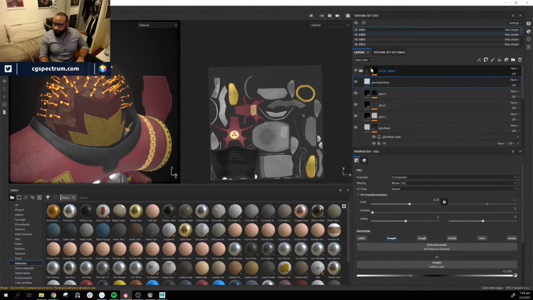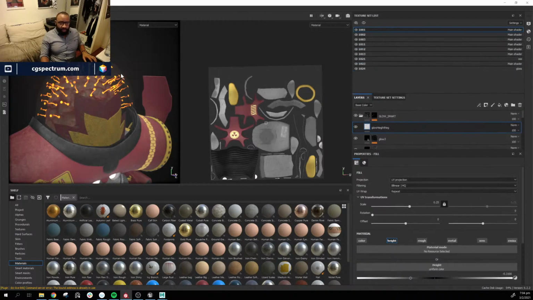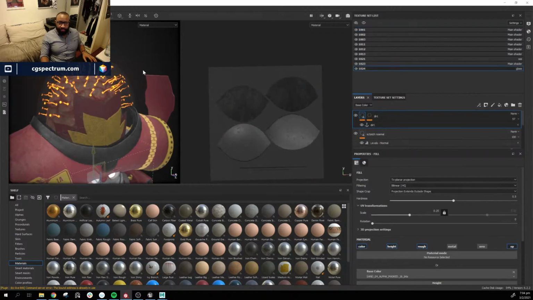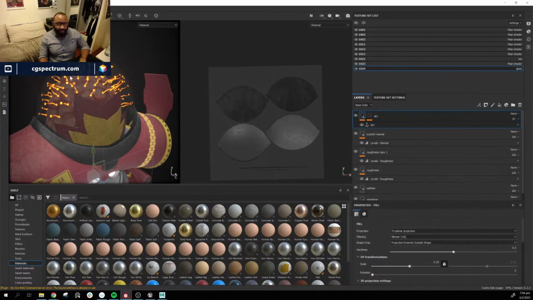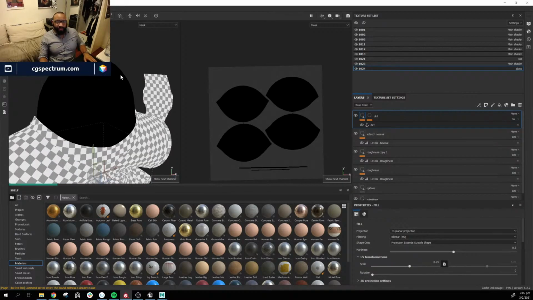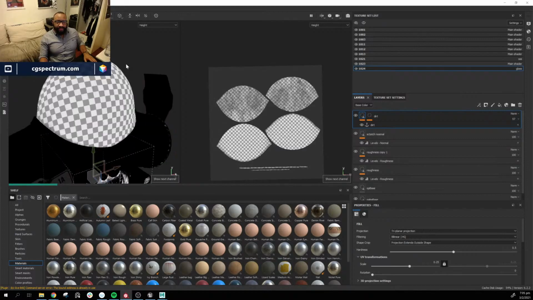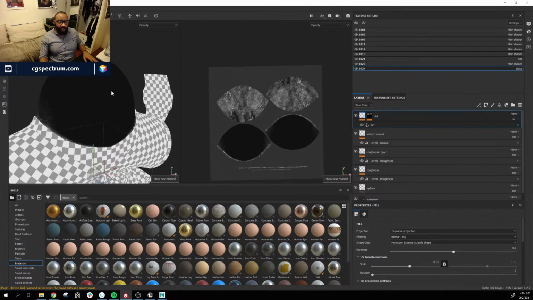So I'm going to Control and click. Let's see here. Yeah, Control Alt right click will move you to the correct UDIM tile. If I look here at my UDIM tile and press C, there's my mask, there's my base color, there's my highlight, there's my roughness, there's my metallic, and here's my opacity.